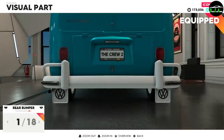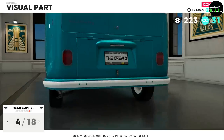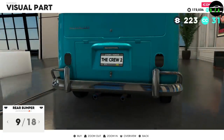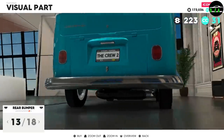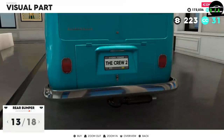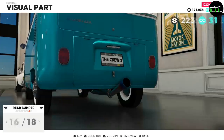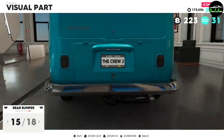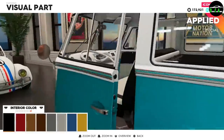Rear bumper — the stock one is pretty cool with the little VW mud flaps. There are different light and vent option combos, a smoother rear bumper, a chrome exhaust version, a smooth chrome with side exhaust, and a single exit option. I'm going to go with the side exhaust one — it makes you think it's crazy modified under there. I'll also go with modern tinted rear lights, which might be LED.